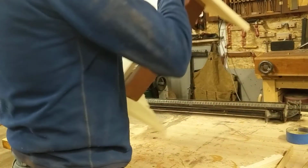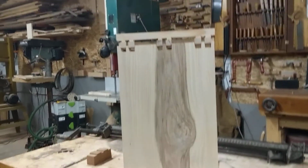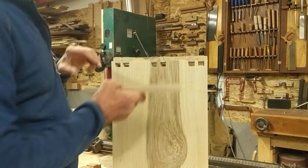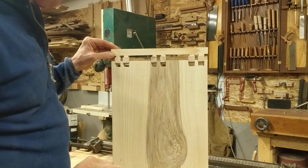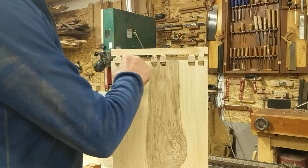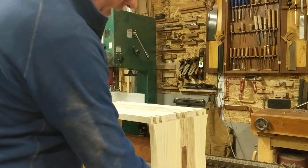Also, what I've done here, let me see if this works so you can see it. As I mentioned, my pins and tails are a little bit proud of where they need to be. So in order to effectively pull my legs onto my top, I need to push only on my tails. So I've made this little clamping caul out of a piece of scrap pine, and you can see they only press right on the sides of those tails. So now I can clamp this thing together, not allowing my pins to interfere with getting this piece all the way together.